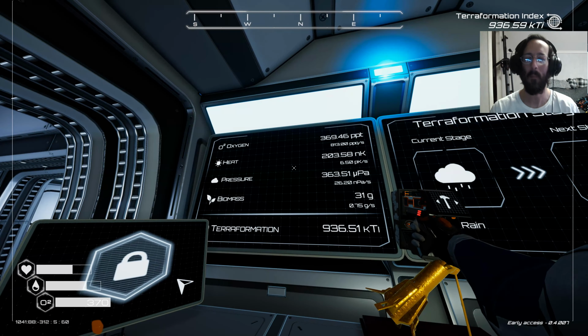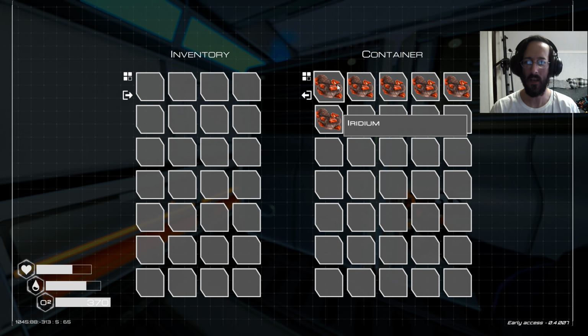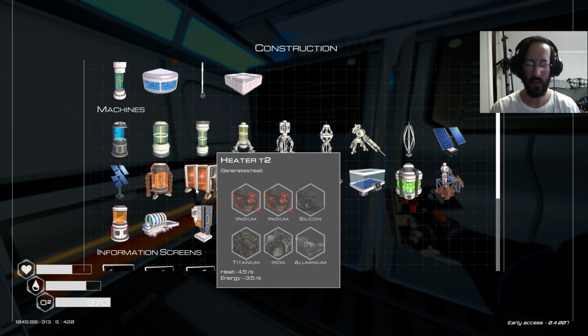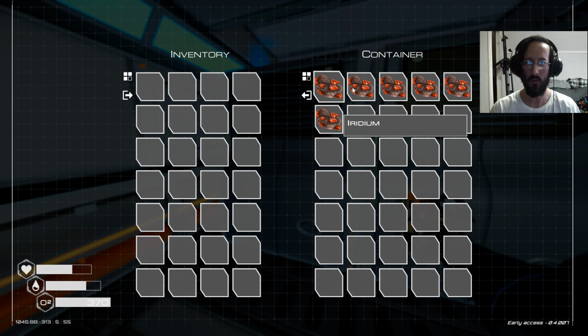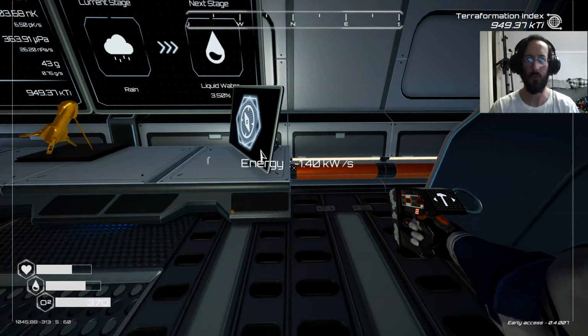But this heat, I'm going to have to go get some iridium for the heater. But it does say to make a heater 2, 2, 4, 6. I can make 3 of those, I believe. So I'll make 3 of them for temporary, and then we'll get to doing more cool stuff.